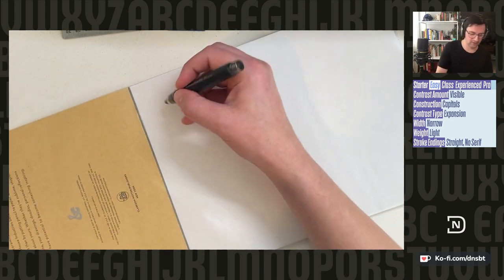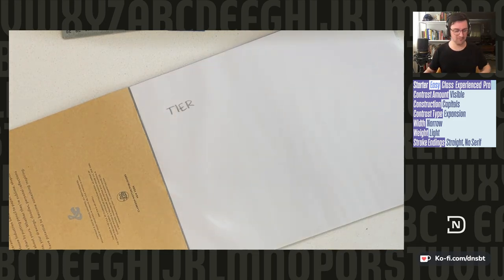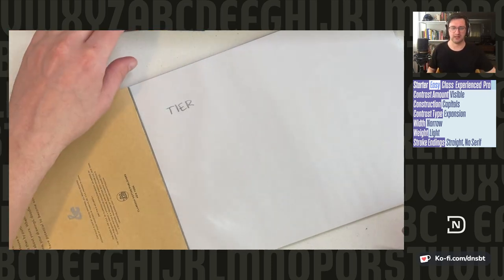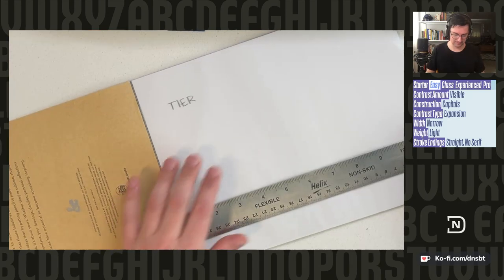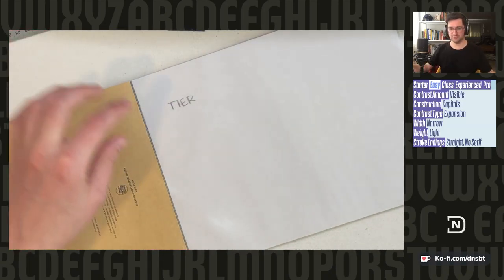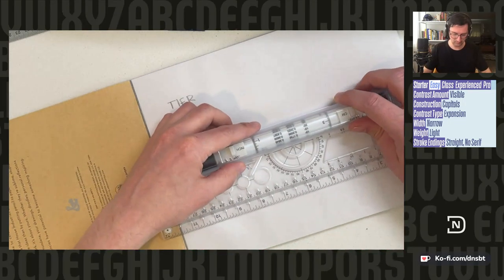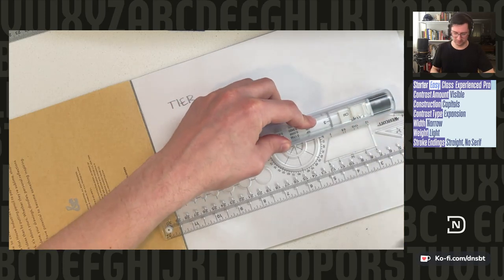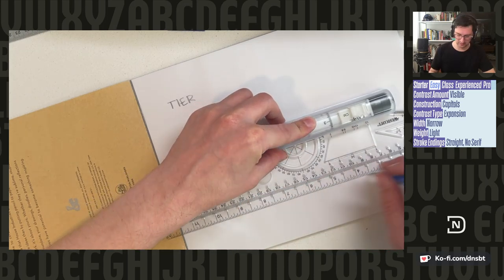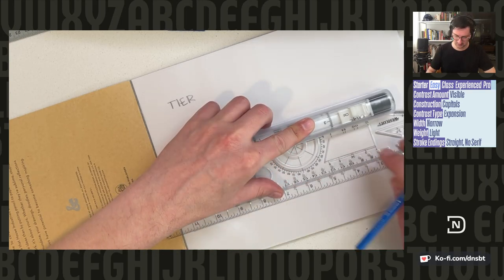How about we do the word tier? That will be all caps this time. I'm kind of thinking light with visible contrast. Might be a challenge, but I'm kind of roll with that. And actually, I know I said I wasn't going to use this earlier, but I'm totally going to use the fancy ruler this time. Just because this is expansion, a narrow word. We're just going to make this super tall.